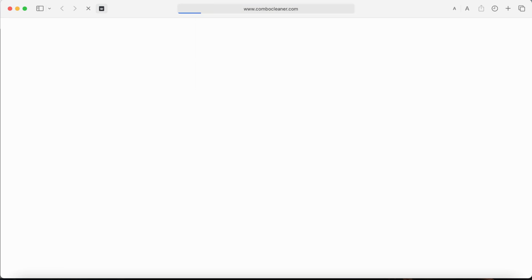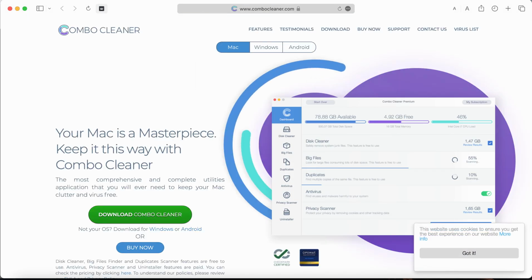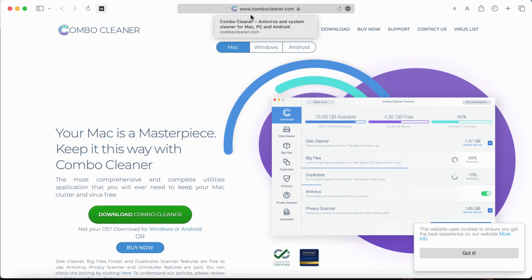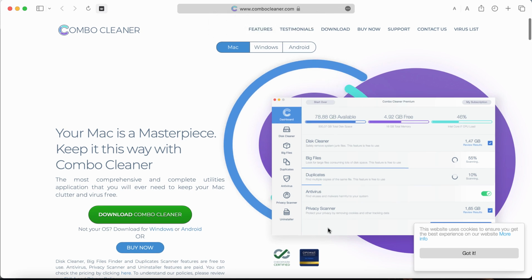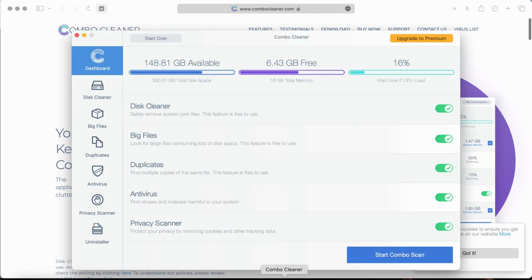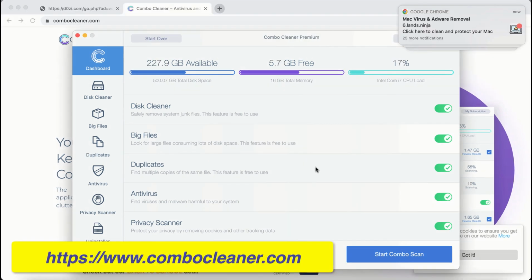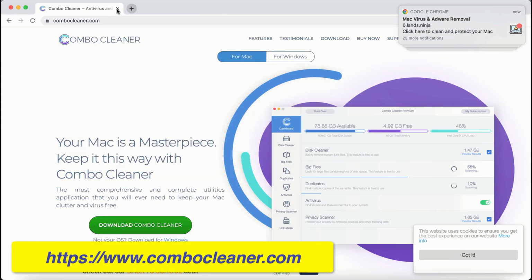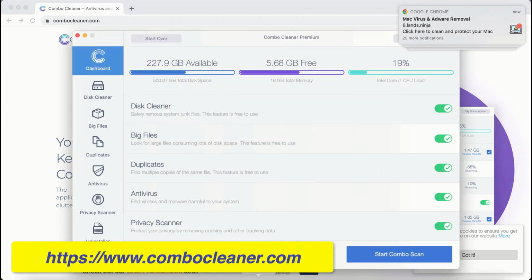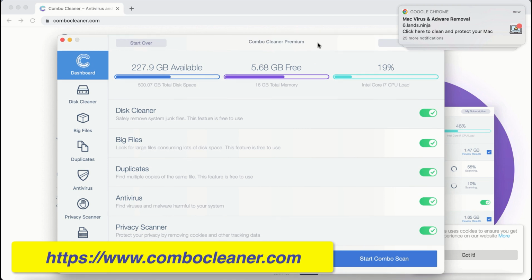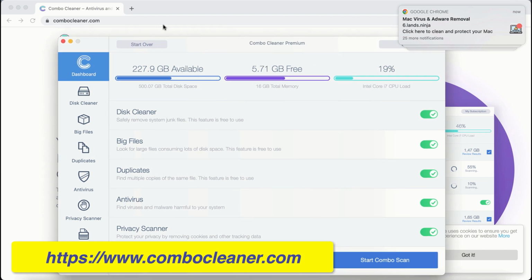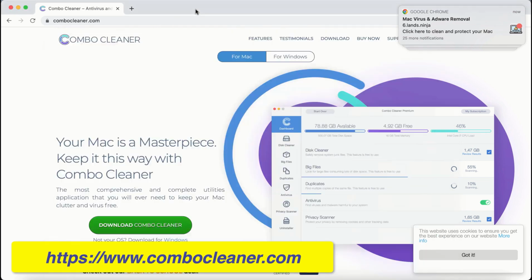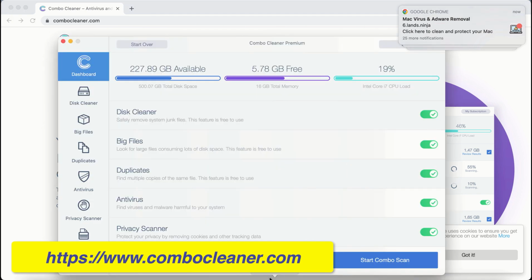There is a great program that can help you wisely remove all other possible malware or adware. I recommend you to use Combo Cleaner for this purpose. Get it on the page combocleaner.com, download it, install it, and then begin investigating your computer. After you successfully download and install Combo Cleaner, this is the way it looks like. By the way, Combo Cleaner is available both for Mac and for Windows computers.